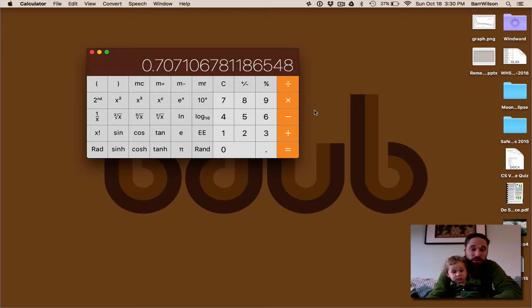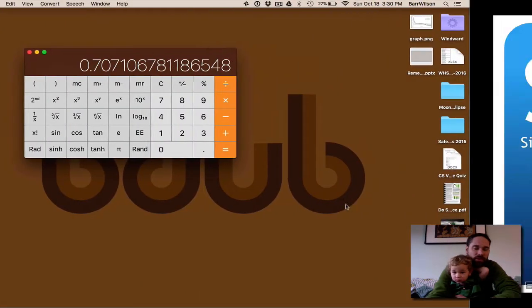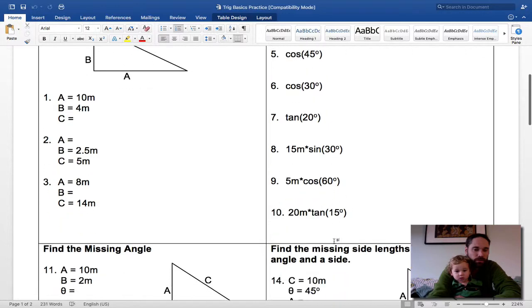This is the ratio. The ratio itself is nothing more than the sine of 45 degrees. So the opposite divided by the hypotenuse would give you that number of 0.707. So that's the starting point. You're going to do a lot of these calculator-wise. When you get down here and multiply by it, remember that your answer is going to be in meters, because if it's 15 meters times this number here, you are going to end up in meters. So those are the way those work.